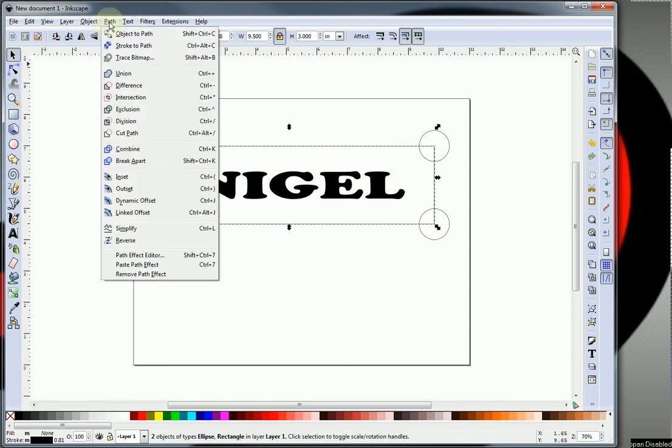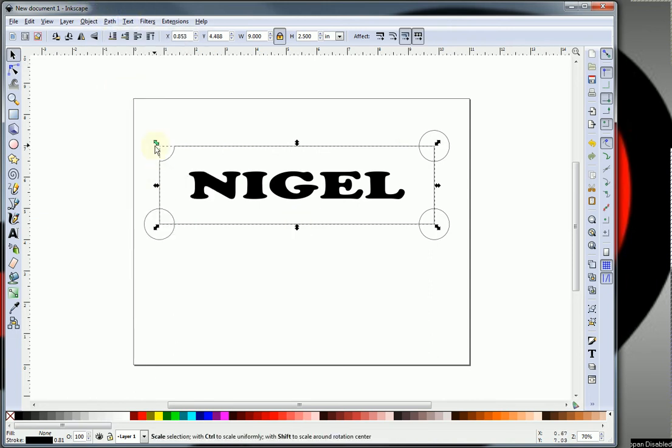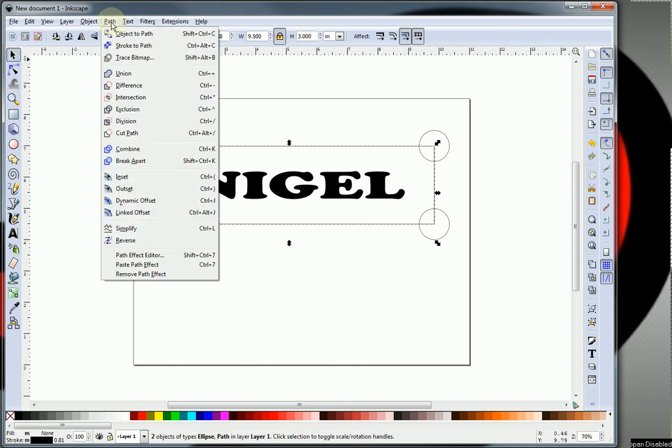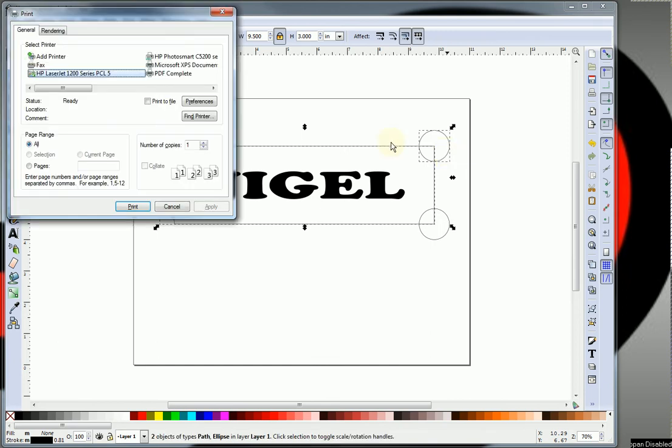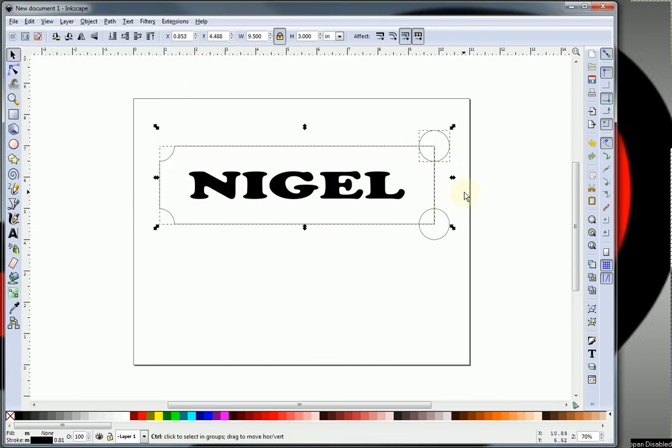Now I go up to here to path, and I want to do a difference. And you notice that corner's clipped. I'm just going to keep doing that. Grab the circle, shift, click, path, difference. And you can use shortcut keys too, which I will be using. So shift, click, and that is Control minus, I believe. Oops, not that. Control minus. And grab the circle, select the box, and Control minus. Same thing.